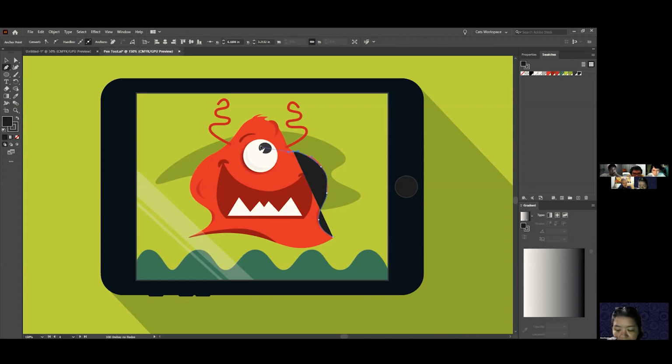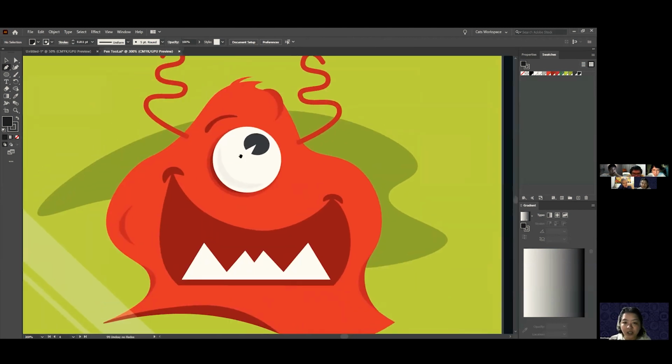Now, there are some parts where you can make use of the shape builder tool. Enzo, if I were to require you to use a shape builder tool, which part of the monster would you use it for? The eye. Correct, the eye.